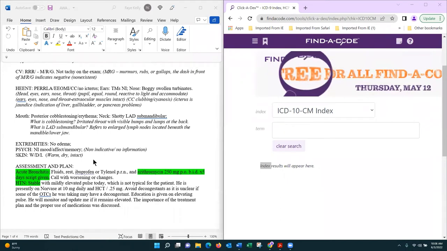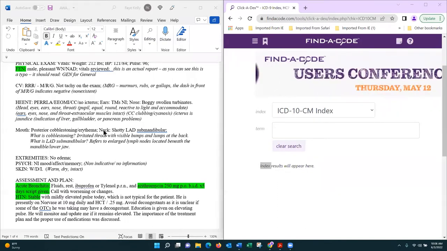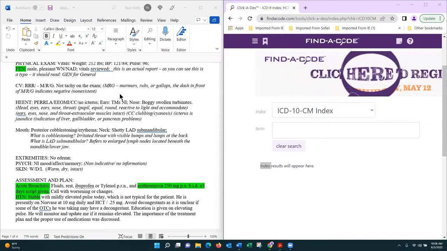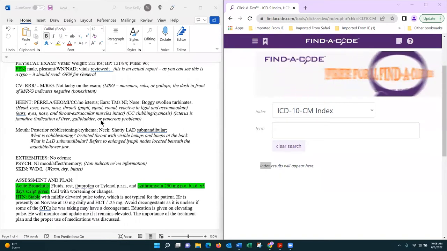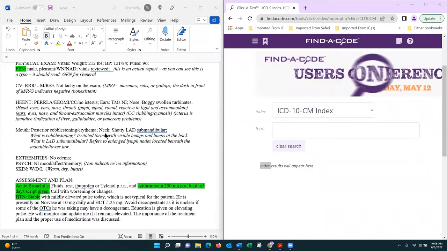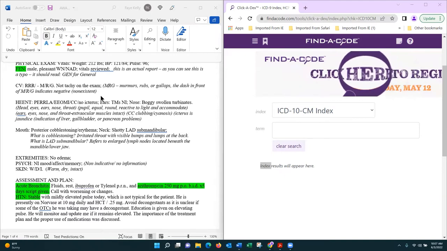Now, everything that we've just reviewed is within normal limits. If it had not been, then we could have potentially picked up additional diagnoses by reading through this and understanding what these abbreviations mean. That's why it's important that you don't just read the chart. Of course, there was nothing to code in this one, but there could easily have been, and there may be on the next one. So you want to look at an abbreviation list. I know we had one in the course, but I Googled, and there are hundreds of abbreviation lists on the internet that would help you. I wanted to take a little time to go over what they meant and why they are important, because they could indicate a diagnosis.